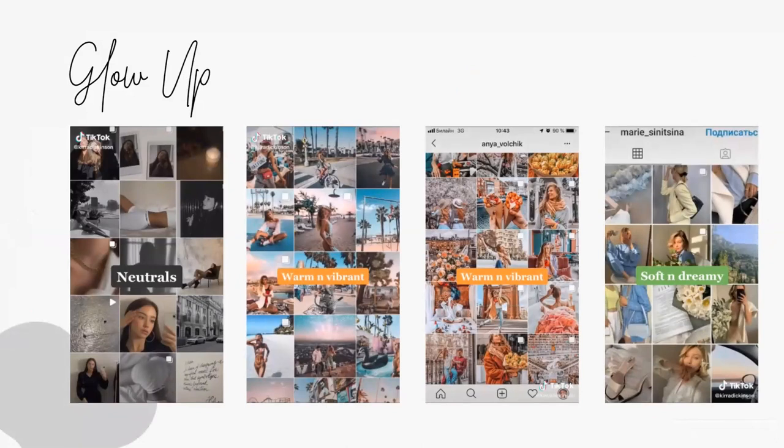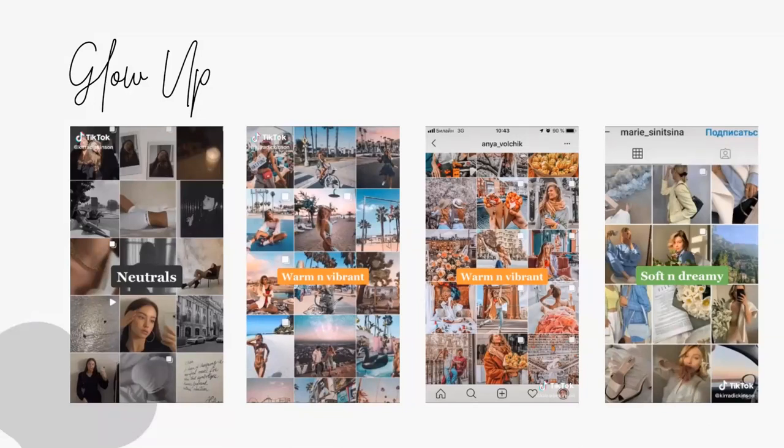In the middle, we have warm and vibrant. So bright blues, bright oranges, bright pinks and yellows. But it's all consistent. So you don't see, on the warm and vibrant, a black and white photo thrown in there. So you can definitely change it up every so often. I'll throw in a post that doesn't quite match the rest of what's going on with my feed, but I don't do that very much because I want the rest of my feed to really bring everything all together, so that when there's one that looks a little bit different, it doesn't throw off the whole thing.